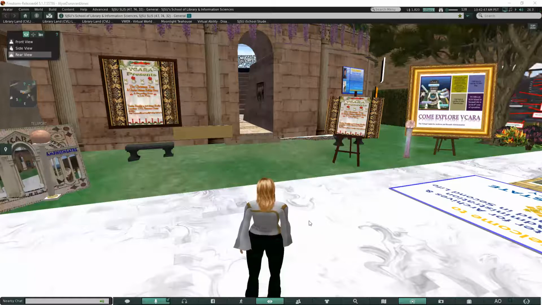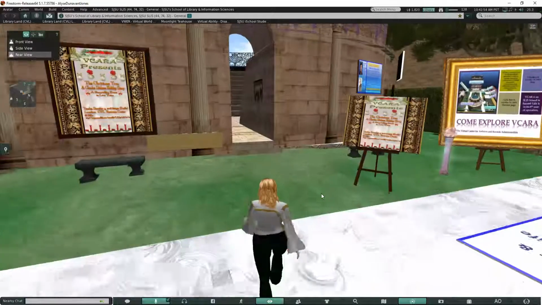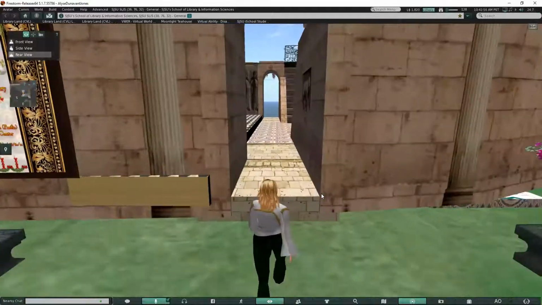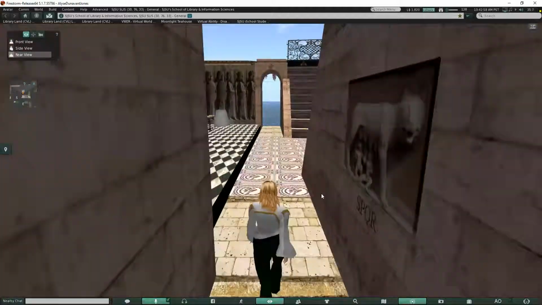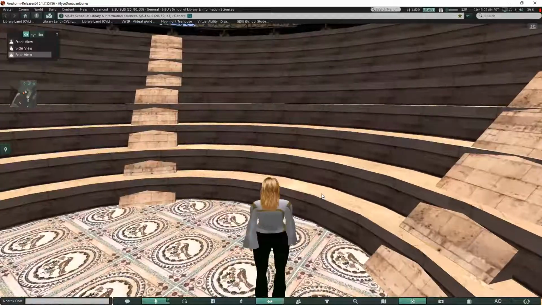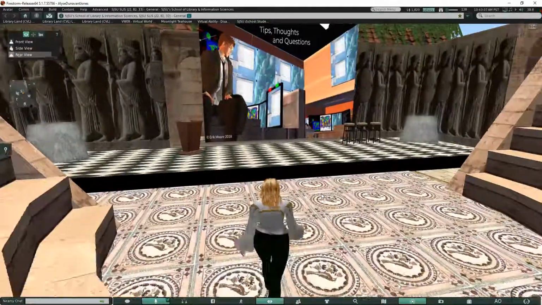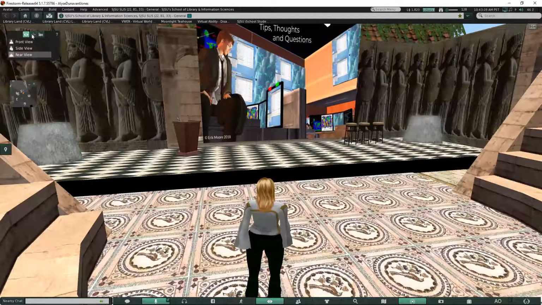Okay, so first we are going to go into the amphitheater. We still have our presentation up from our last VCARA speaker.